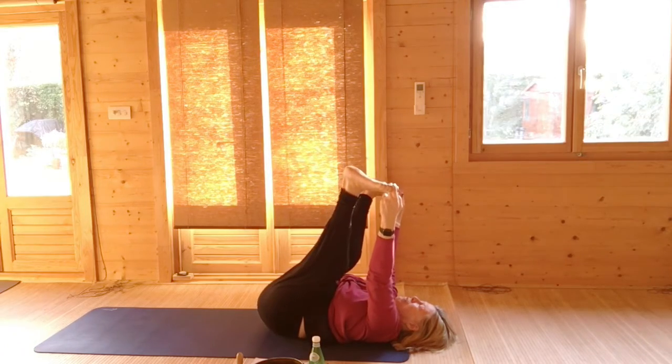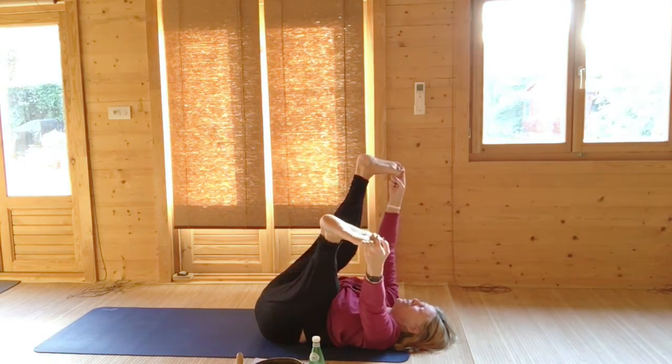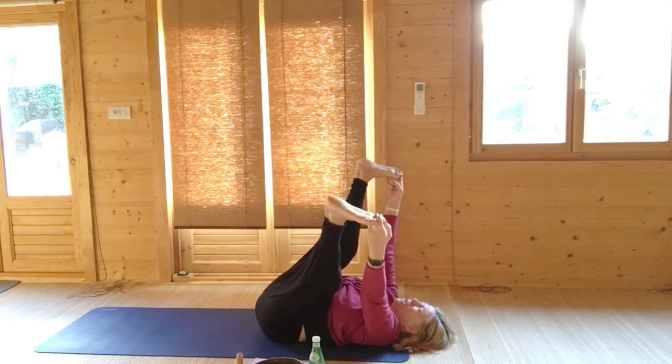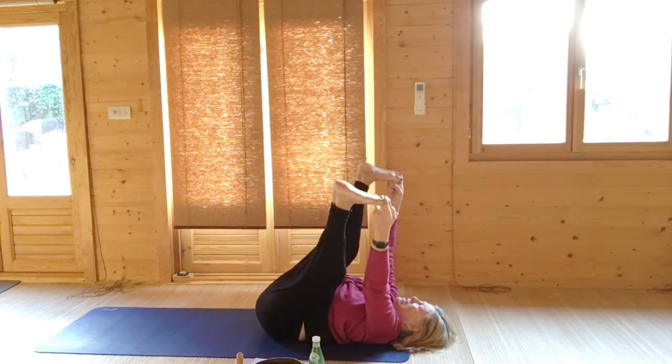You're also, with your legs up, beginning to balance your endocrine, your glandular system. If you really wanted to balance your glandular system, you might like to stay here for a bit longer, or actually just have your legs up the wall. This is just a nod to our endocrine system.